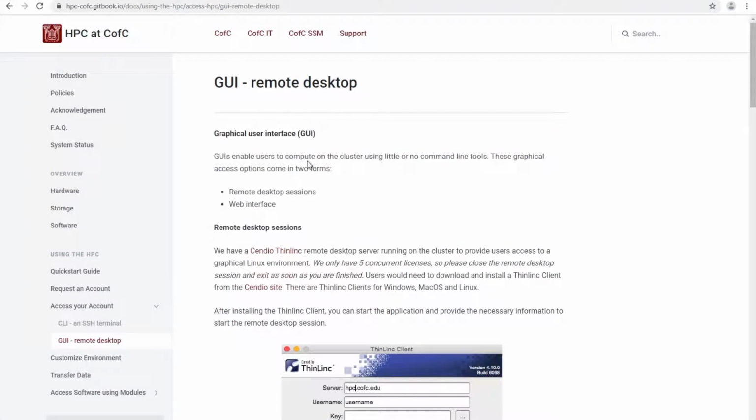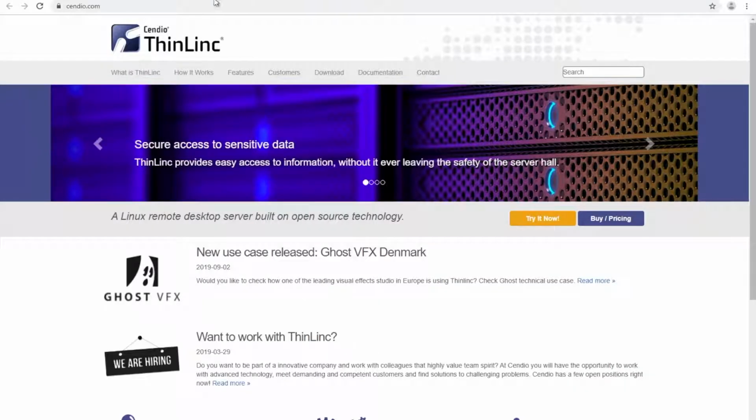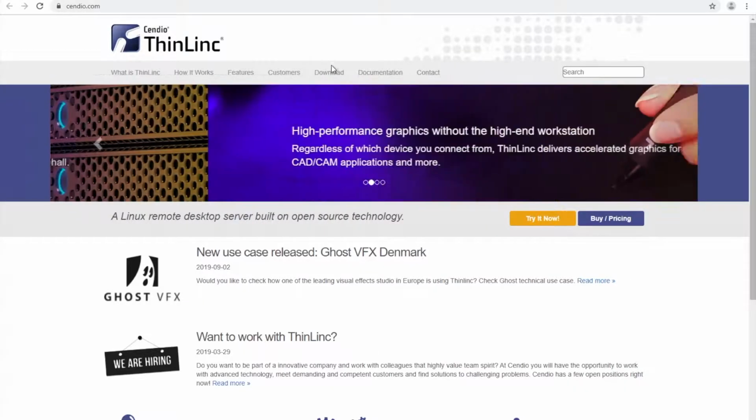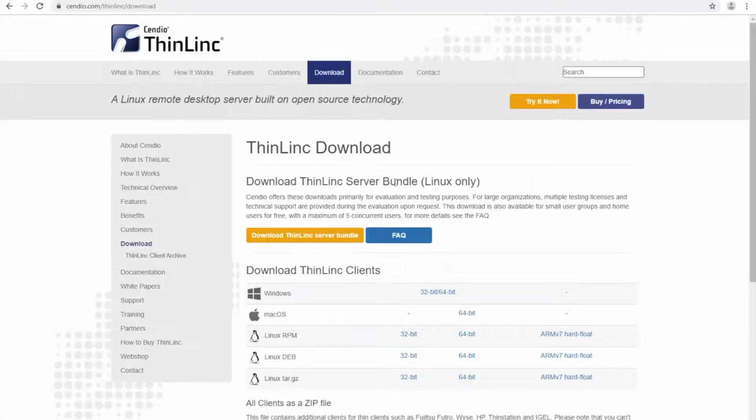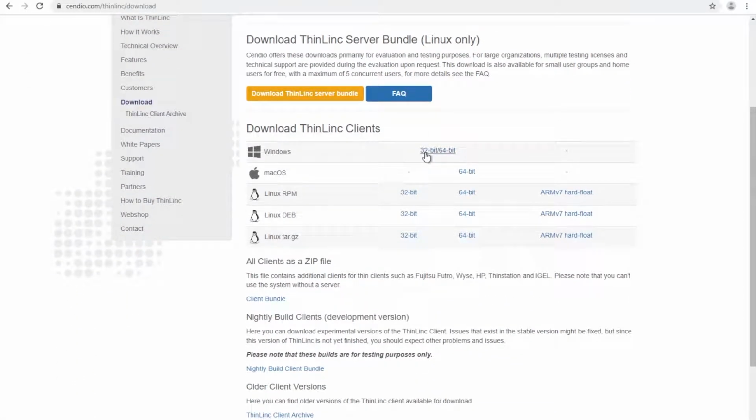The first thing you need to do is download and install a Syndio ThinLink client on your local computer. So I'm going to go to the Syndio ThinLink page, go to download. I have a Windows 10 machine, so I install the Windows 10 client.